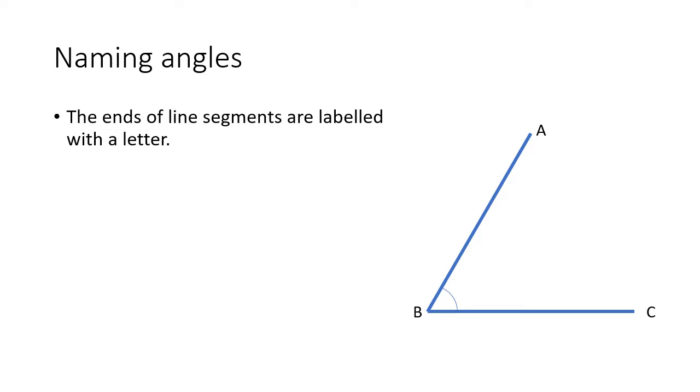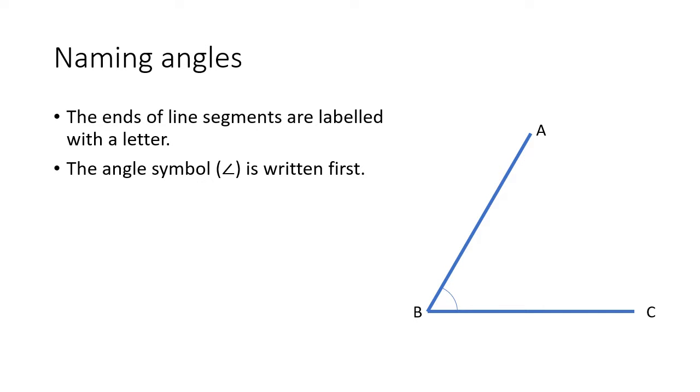Now, naming angles is just another important thing that we can do so that we can talk about angles in a way that's really clear, especially if we're looking at situations where there might be lots of angles in the same example or the same diagram. So start off with an angle. Now, we've got an angle that's made up of line segments, and the line segments end at particular points, and so we're often going to label those, and in this case I'm just going ABC, but it could be XYZ, it could be absolutely anything at all. So ends of line segments are labeled with a letter.